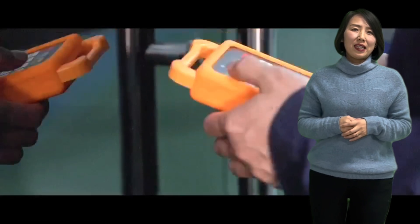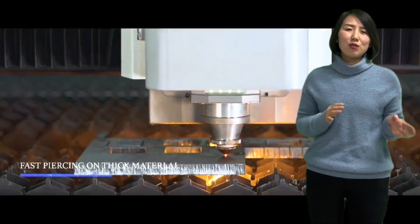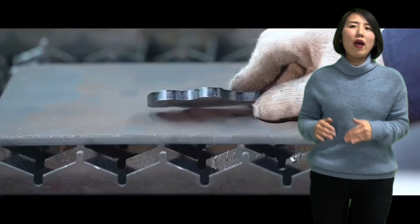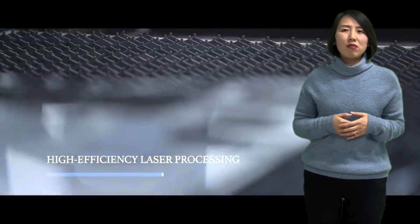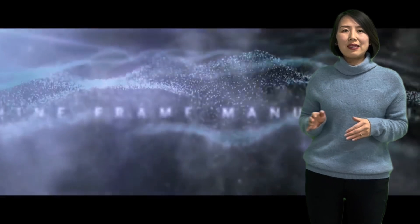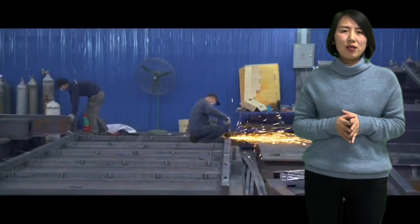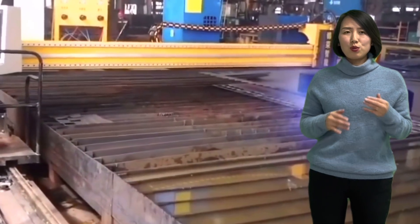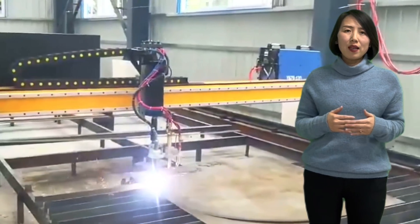Who can build a laser cutting machine? Mainly, if you are a plasma or flame cutting machine manufacturer, you can very easily step into the laser cutting business. Many laser cutting machine manufacturers in China grew from plasma or flame cutting because they all cut sheet metal. Plasma and flame cut thicker material, laser cuts thin material, but as power increases, laser can also cut medium or high thickness sheet metal. You already understand Z-axis height adjustment and energy control, and you overlap with the same customer base.